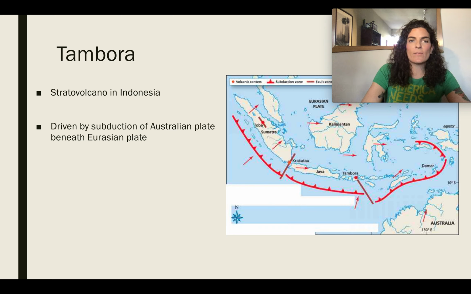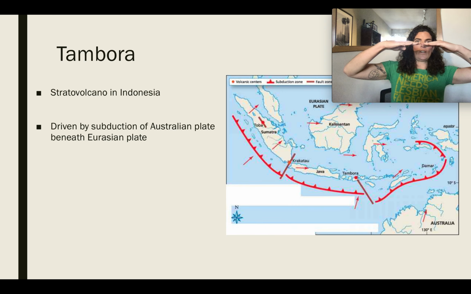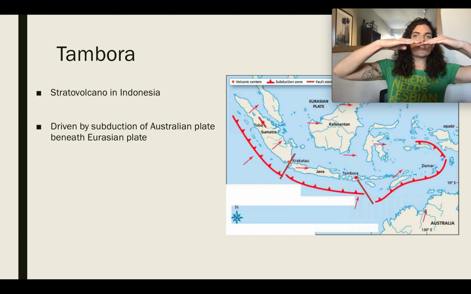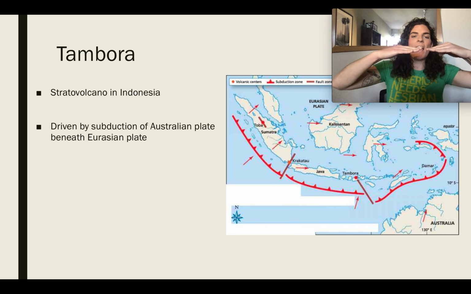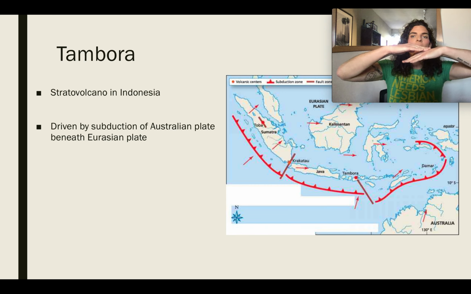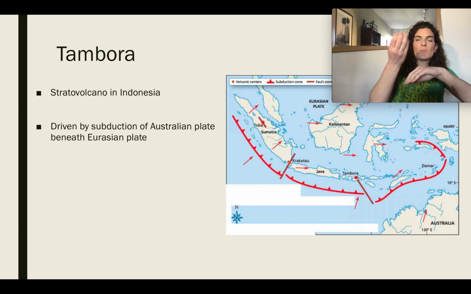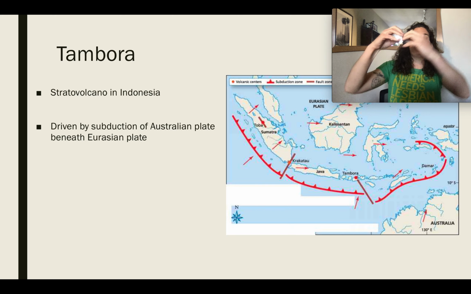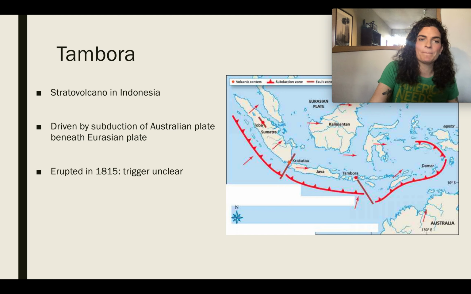Tambora is a volcano that is formed and driven by the subduction of the Australian plate underneath the Eurasian plate. So with subduction, you've got 2 plates, and one of those plates is going underneath the other. As this plate slides under the other tectonic plate, it starts to melt. This newly formed magma then finds its way back up and forms a volcano at the intersection of the 2 plates, essentially due to that subducting activity.